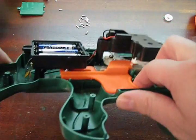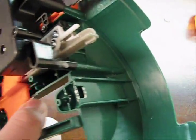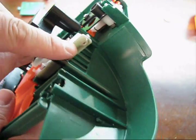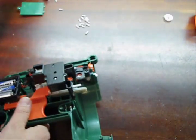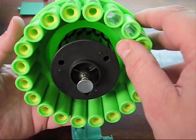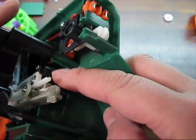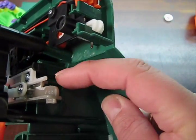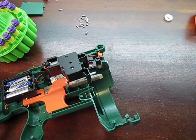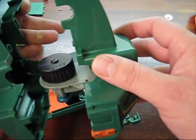Those micro switches are activated when you pull the trigger back, and there are two things that happen. This little notch here rides back and forth in these notches, which basically ratchets this forward every time it moves. Then there's this little piston here which actually punches the next dart out. That dart gets punched into this little chamber here, gets caught by these wheels, and that's what makes it fly out.